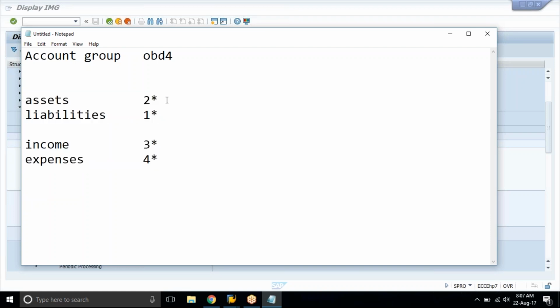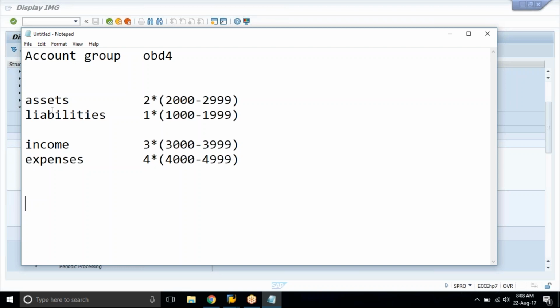Now, if you are giving it the 2 series and you have accounts of 4 digits, you have all the options from 2000 to 2999. At the same time, for the second one, you can create accounts between 1000 to 1999. If you raise the number of digits to 5, it can be 20,000 to 29,999, so you will get more options. Now 3000 means 3000 to 3999. This is the overall range that you have, and then it will be like 4000 to 4999.